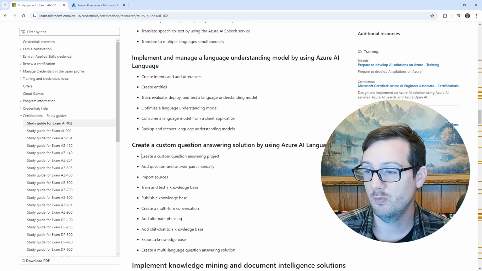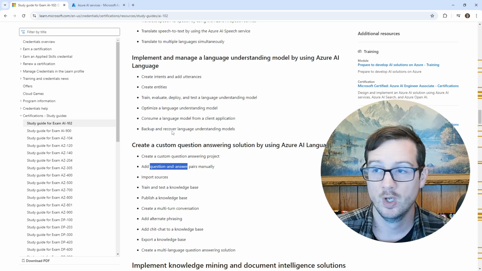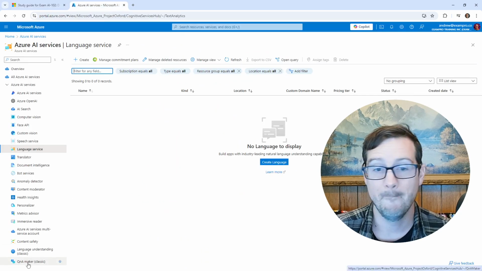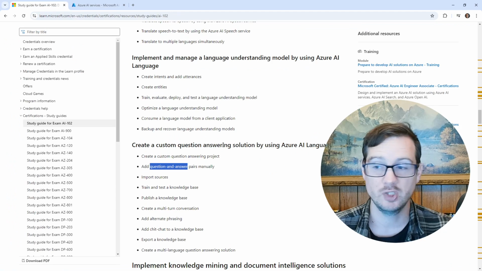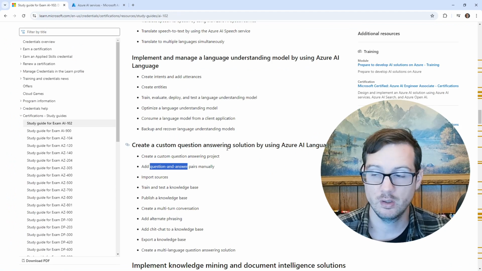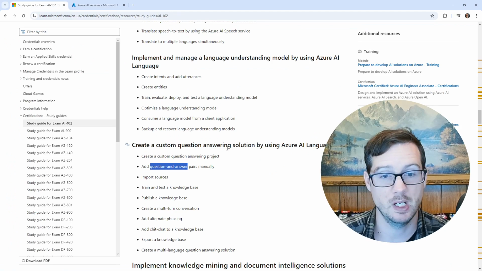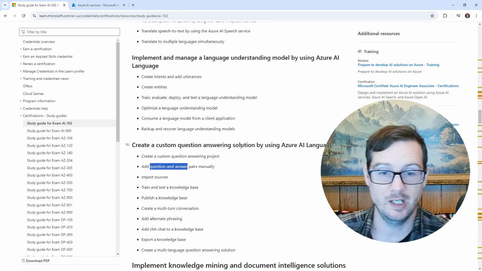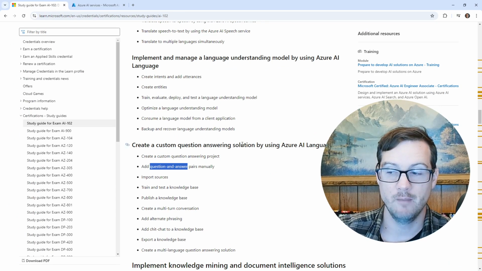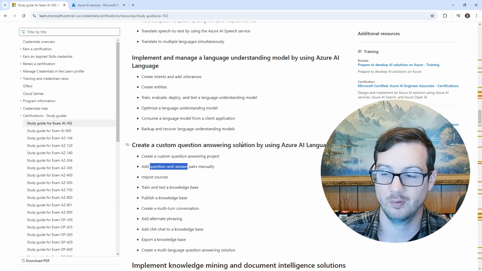The same thing with this. This is talking about Q&A. This used to be called QnA Maker Classic. Now it's just called Custom Q&A, moved under the language service, and I make it very clear how to find that in a lab that's before the lecture, and then the older lab content.